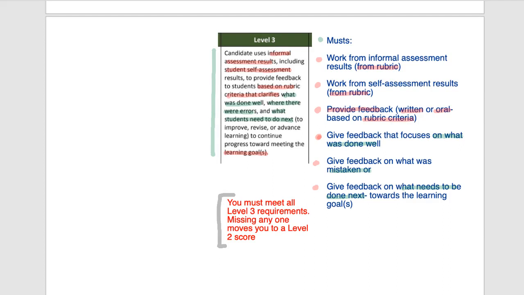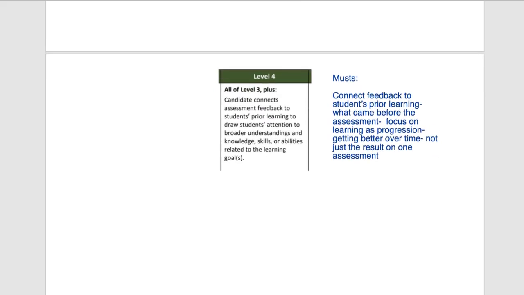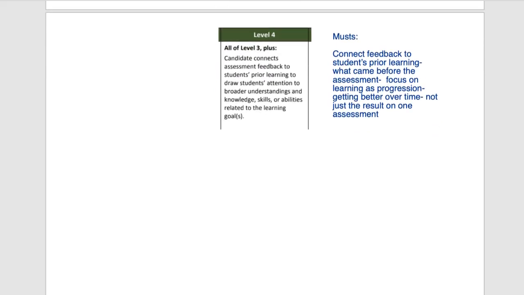Now remember, so level 3 on this particular rubric, you have 1, 2, 3, 4, 5, 6 things you want to do. Try to get all of them done so that you can get at least a level 3 score. Let's look at a level 4. Now, as we've said before, often a level 4 score is just a bit of a step up, not a giant leap. You saw how many requirements there were for level 3. Let's look at level 4, and you might see that maybe just a bit more work will take you from a level 3 to a level 4.